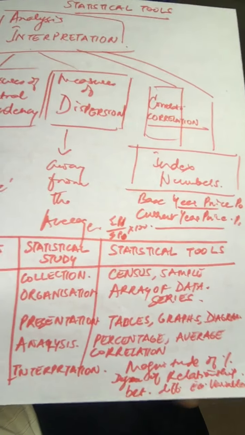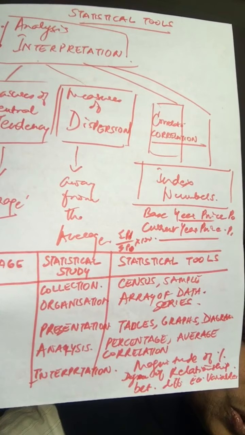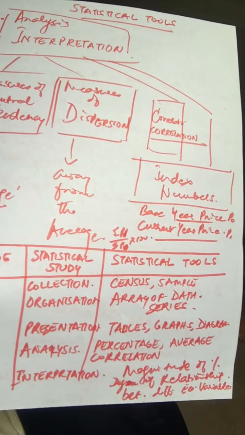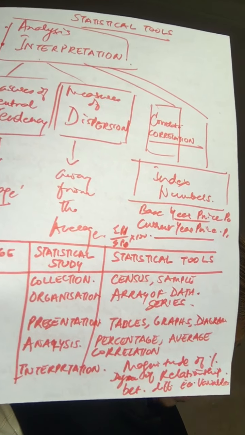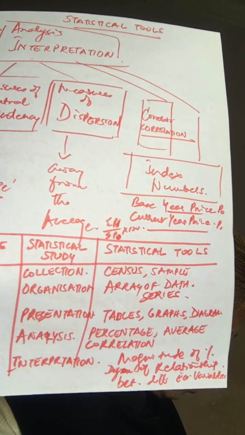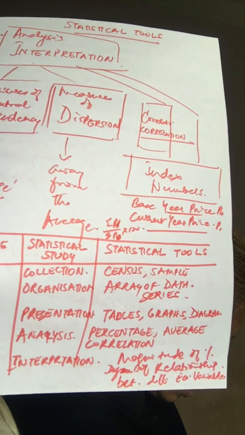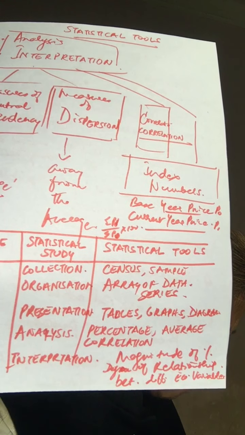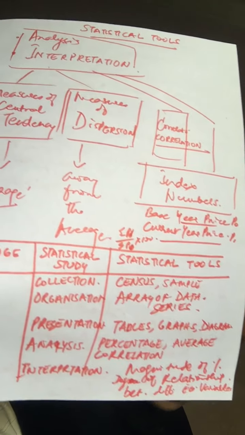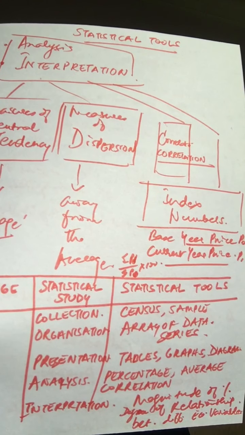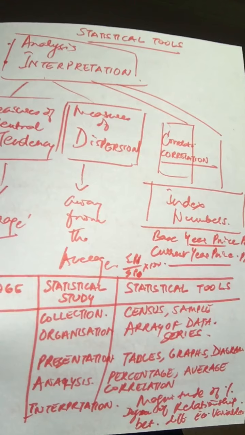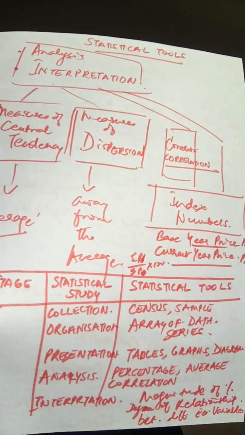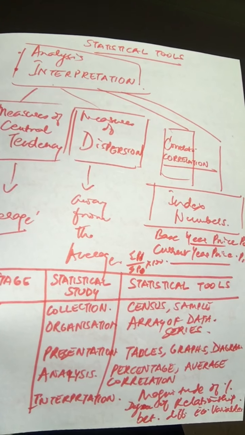Now looking at the last bit, what you see are the different stages of a statistical study. Side by side, when you're talking about collection of data, you have census or sample techniques. Those are the statistical tools. When you're doing organization of data, you have the array of data with tally bars, etc. You can find out what sort of frequency you want, whether it is individual, or how you want to group them, singly or in the class interval series. In the third stage, it's presentation of data, that means into tables, graphs, and diagrams.